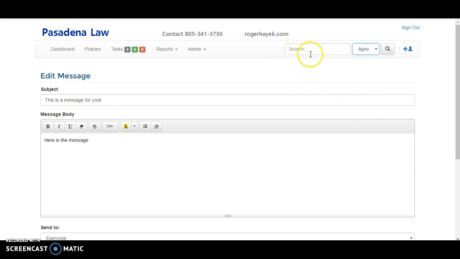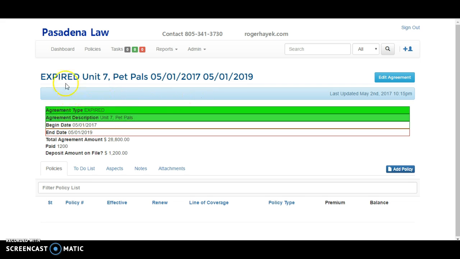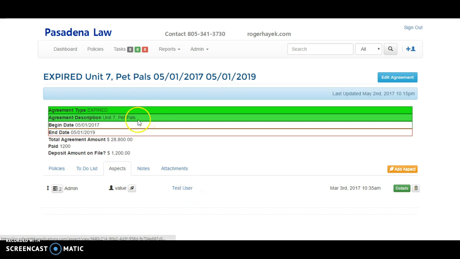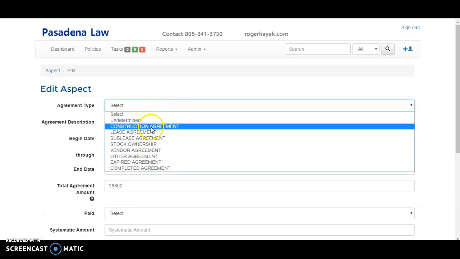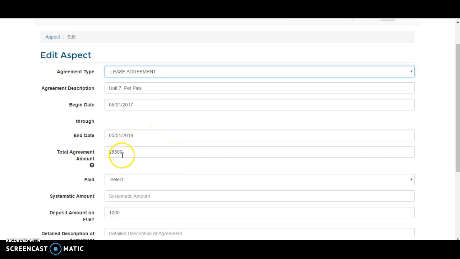You can even use it to store your own agreements. We've got agreements in the system, and let's see if we have any agreements here. Yeah, there's an agreement. There we go. So this agreement is an expired agreement. It's for a tenant in a building, as an example. Suppose you own some rental property and you want to keep track of your tenants and so on. So of course you can put the lease agreements in here. You could put in photographs, documents, copies of the checks, whatever you need to do. And you can also associate with this lease agreement the person that's on the lease agreement. So this agreement type is a construction agreement, a lease agreement. Let's call this a lease agreement for Unit 7, and the tenant being Pet Pals, and that starts May and ends May 19, and so on and so forth.